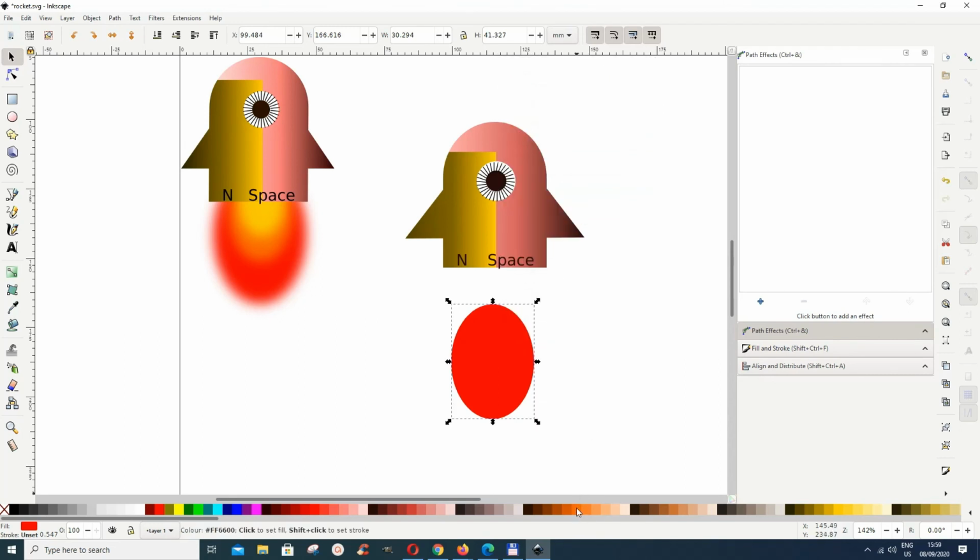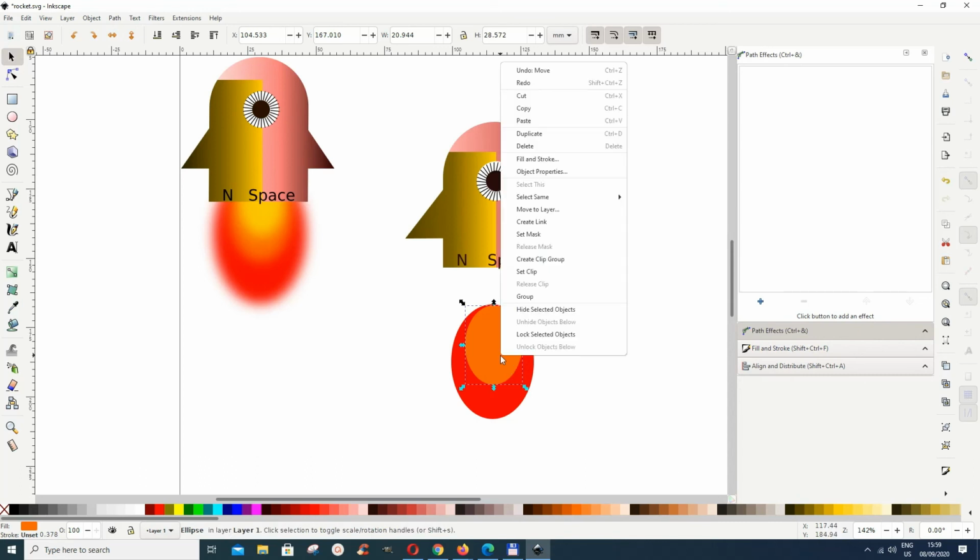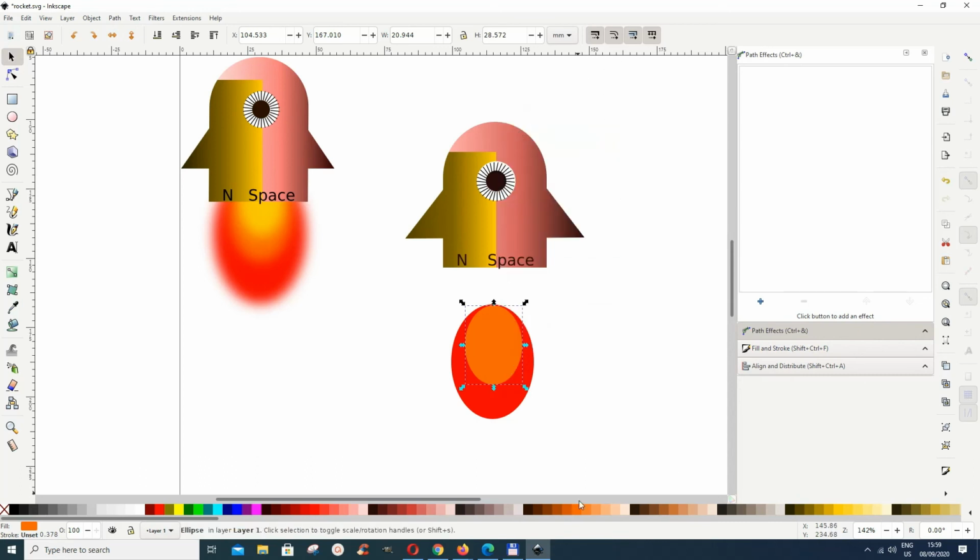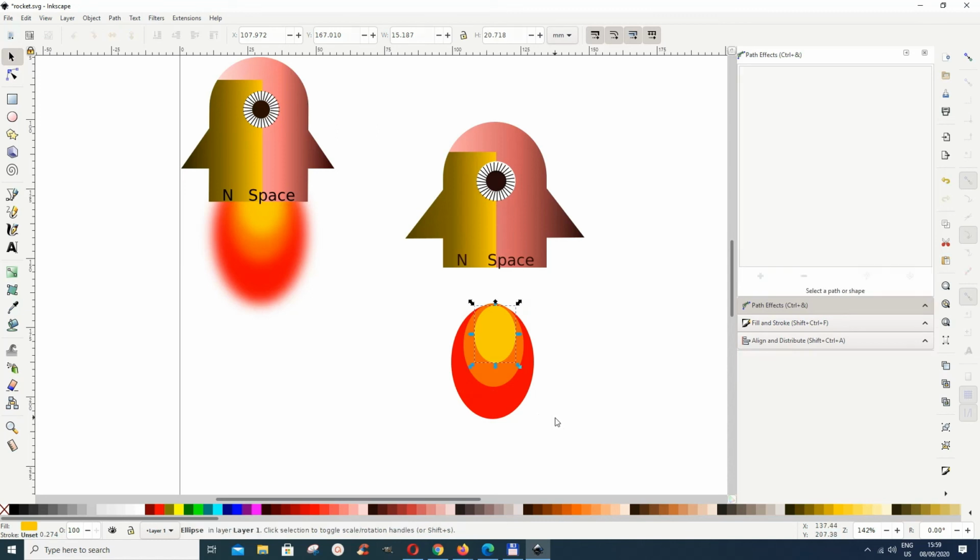And the duplicate, let's give it this color here, and then we go to Shift Control, and then we come here and move this up a bit like this. Now we will right click this and do a duplicate again, and then the duplicate, let's give it yellow, and then we go to Shift Control and do something like this and move this up. I feel that maybe I should increase this a bit, but I think it's also okay. Anyway, something like this is good. It's not necessary it's exact.